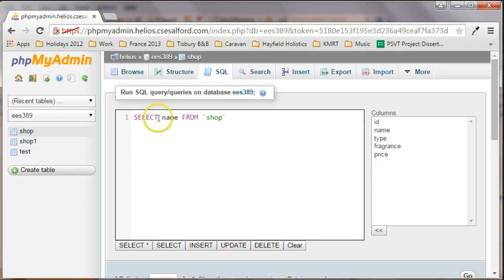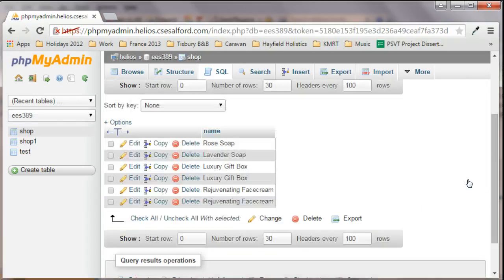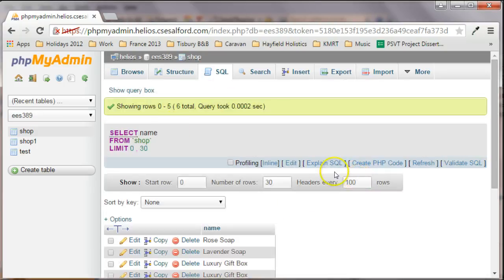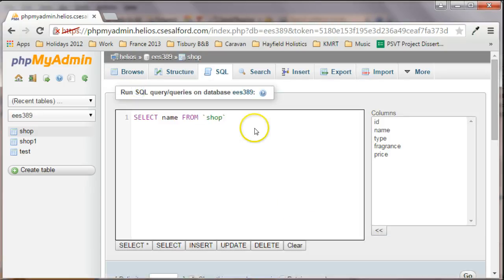So if I go select name, so I'm using the field from over here, I could pull this in this way, or I could just type it in. I'm just going to now display the name of each item from the shop. Click on go, and you can see now I've only got the names of my products. And I can keep playing around with this, building a level of sophistication or complexity, I suppose.